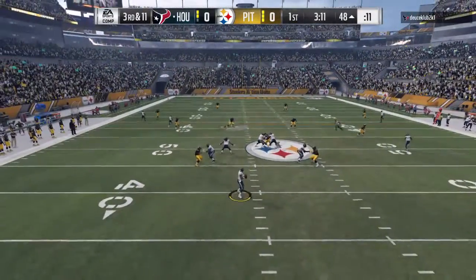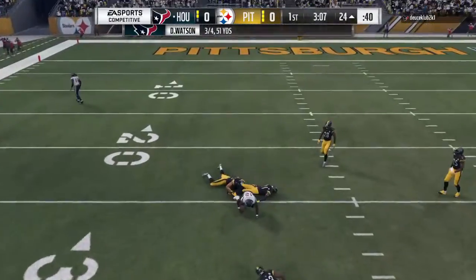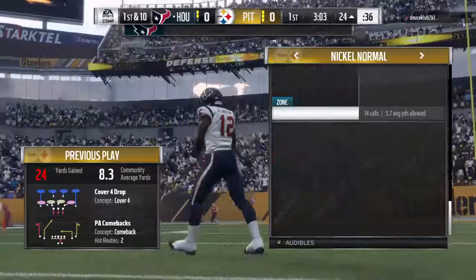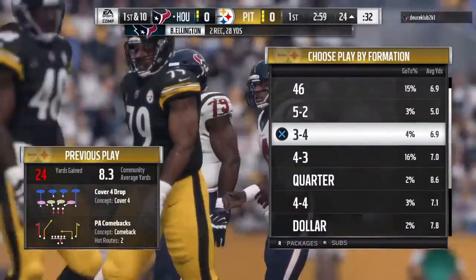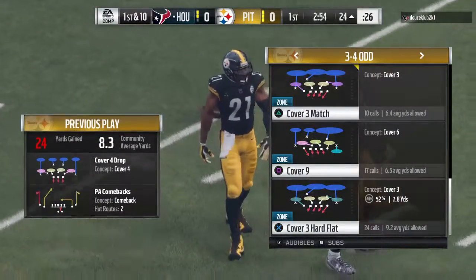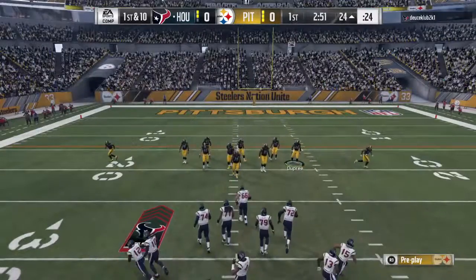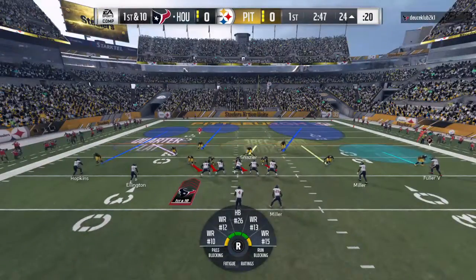Throwing on third down, Watson. And he goes down, but not before getting this inside the 25. That one goes for 24 yards. Pretty solid start for the rookie here on this first drive, Charles. Able to have some confidence, stepping back into the pocket, move around a little bit, find open receivers, and deliver. That just means his confidence is going to continue to grow because he's getting more and more comfortable with each completed pass. Here we go.